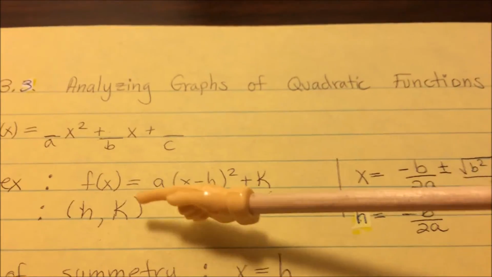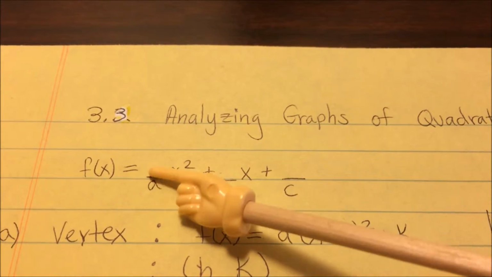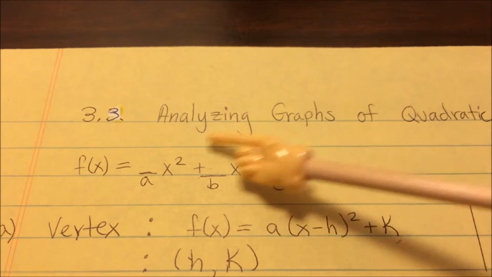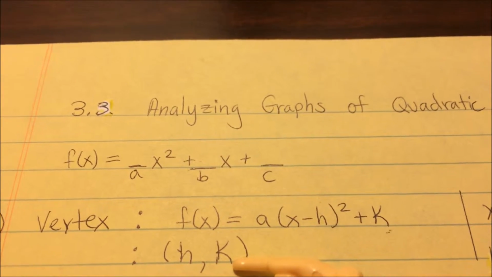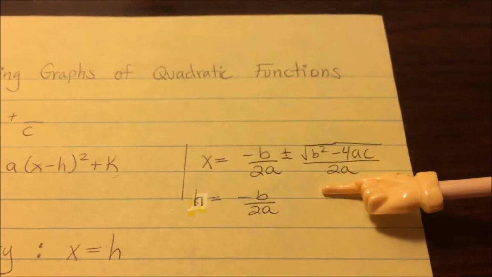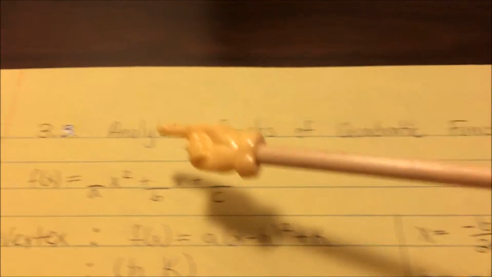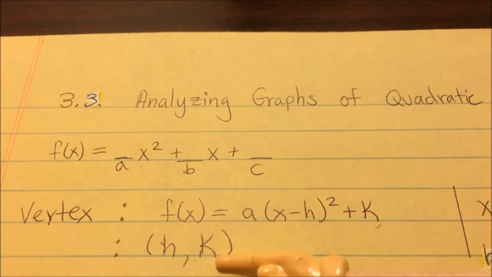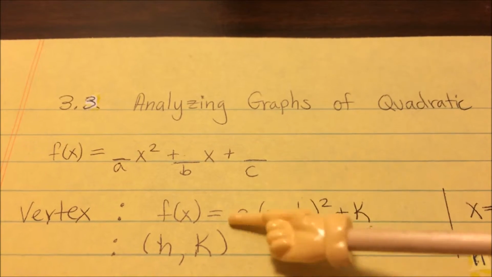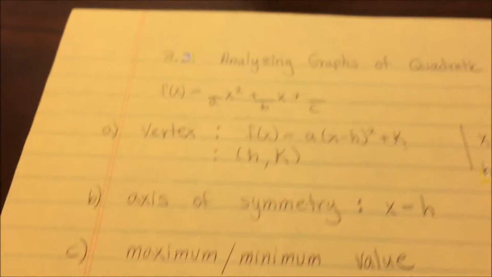Okay? Now to find the k, I would take this, substitute it back into the original equation for wherever there is an x, and get the y number right here, and that's going to give us the k part. So using the quadratic formula actually takes 2 steps because you have to solve for this, get this number, and substitute it back into the original to figure out what the k is. Whereas if you do completing the square, you just set the format and then from there just pull out the numbers. Okay? All right, next one.